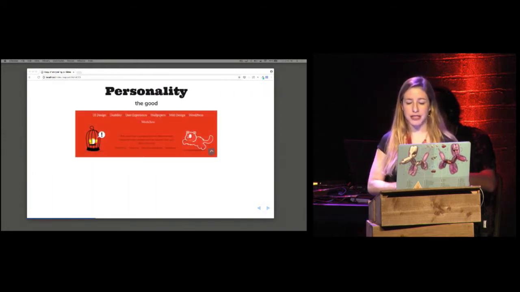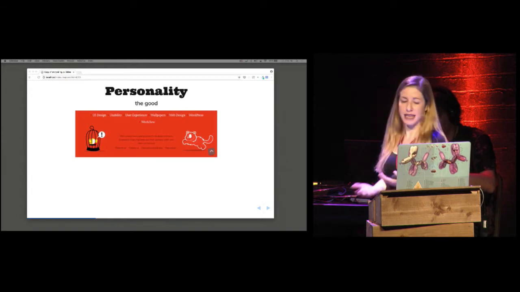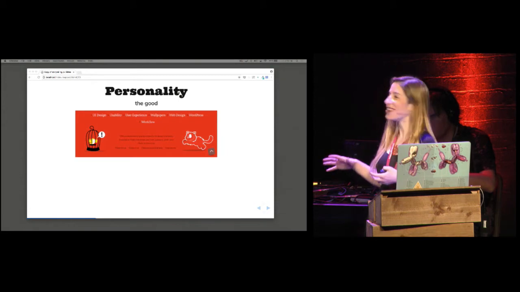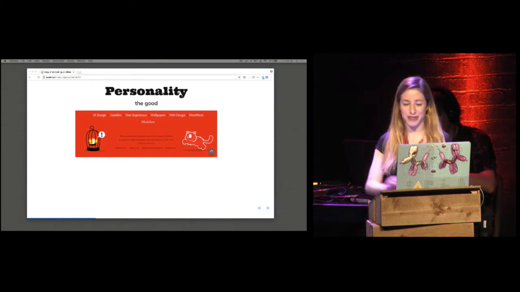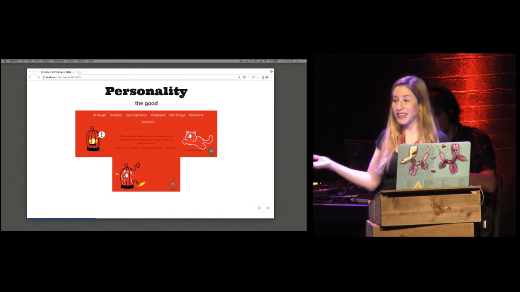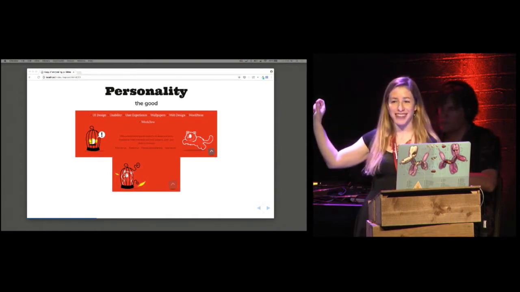I think Smashing's new footer redesign is a perfect example of good personality. The cat is the mascot for Smashing, and you can see him here on the desktop view. He's pouncing towards the bird. And then when you scroll the window down on responsive, you get this funny story about what might have happened to the bird. There's actually another view here that I haven't seen yet.